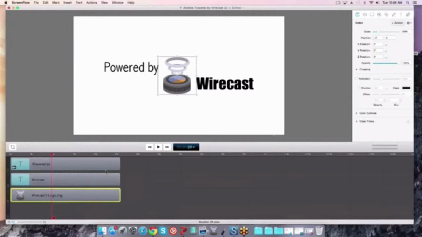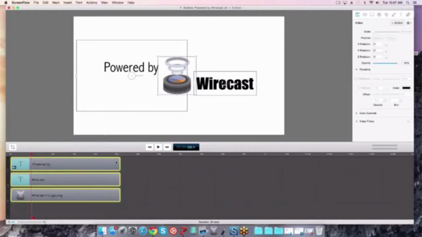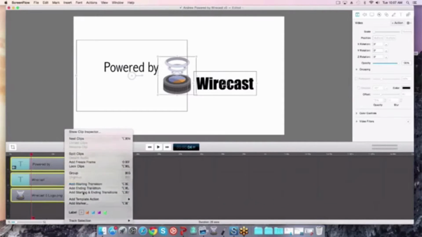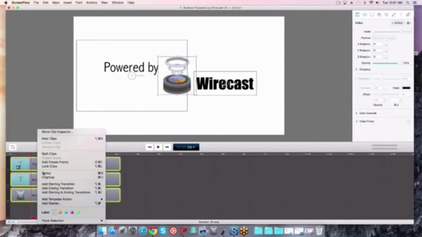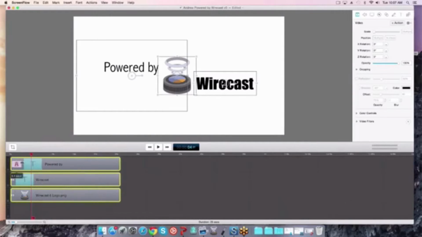This in and of itself is enough to do most intros. You could simply fade the words on the screen with a simple fade in. You could add beginning transitions to all of them and kind of stretch those out if you want. One of the things about doing this is you either need to first group the clips so that when you add your transition, most of the clips will move as a group, but adding transitions that way and removing them individually can be a pain because you have to adjust each one individually.